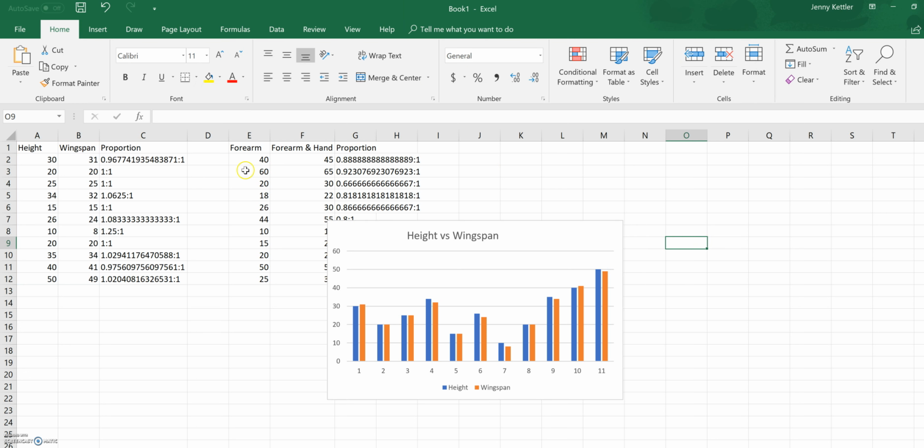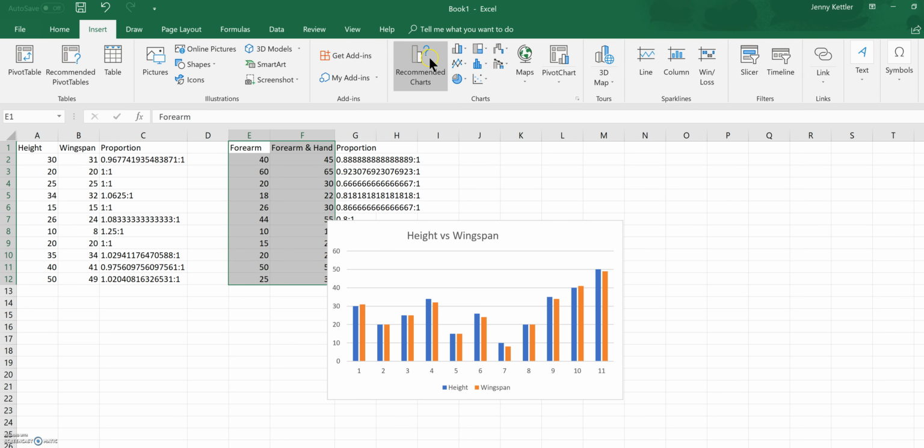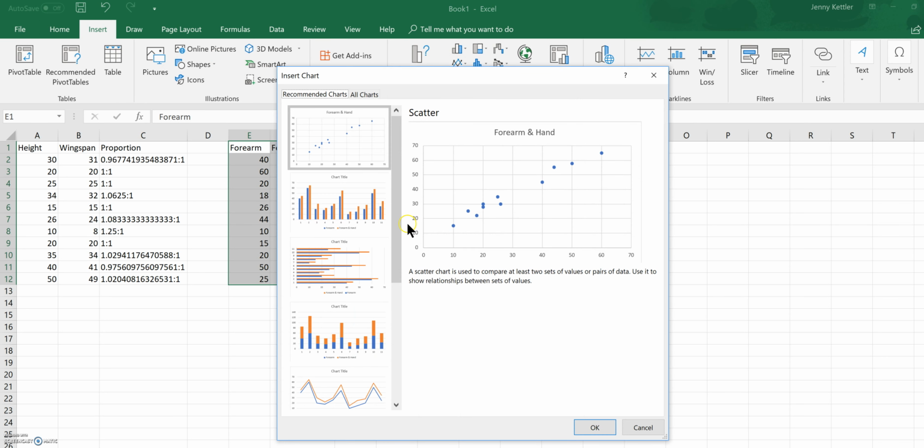And then you'll just want to do the same exact thing for forearm versus hand, right? Highlight it, go to insert, recommended chart, same thing. Like I said, you can use the scatter plot if you want to. I don't really feel like it's showing the proportions like it should.